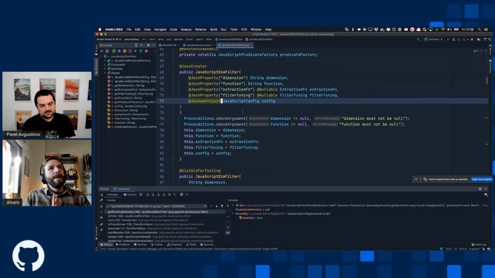Yeah, exactly. So because Jackson doesn't know what are the names of the parameters of a constructor in this case at runtime, because this is something that is reset at compile time, then you need to actually annotate these parameters here with the JSON property.